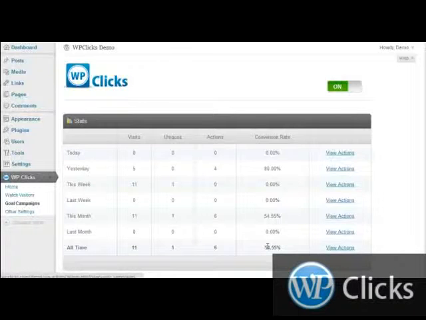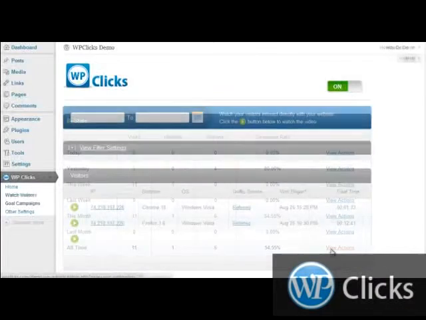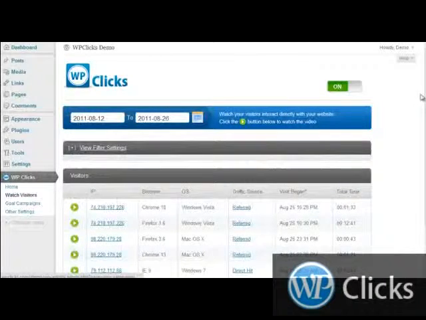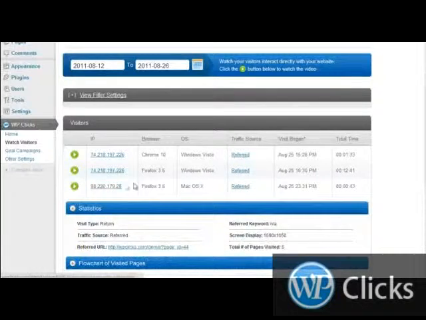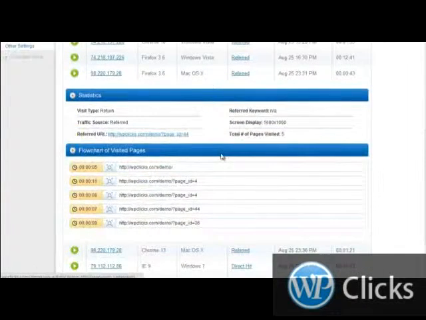Plus, check this out. You can actually view the action that your visitors took. You get their IP address, the date and the time, what operating system they're using, what browser they're using, and you can actually view the flow chart that shows what happened on the page. This is so cool. This is the page where they came to. This is where they filled in the opt-in form. That's the action that we actually wanted them to take on this page. This is the page they were delivered to after they filled in the opt-in, and then this is what they did afterward.